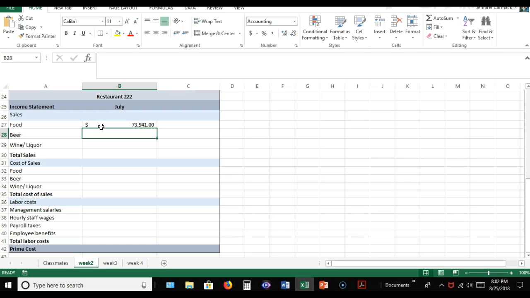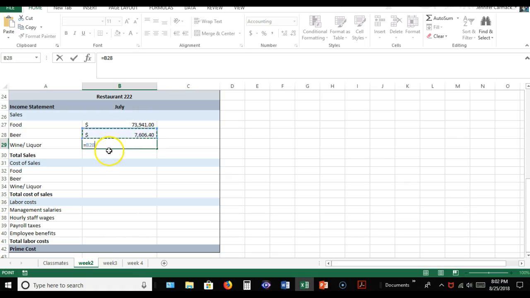And then $19,016 from beverage sales. The beverage sales were 60% wine and liquor and 40% beer. So we got to do a little math before we can get the numbers in there. So we know beer is 40%. So we'll just enter the equation right in here. Equals 40% times the 19016. And hit enter, and it does all the work for you. Do the same thing down here.